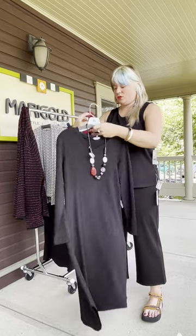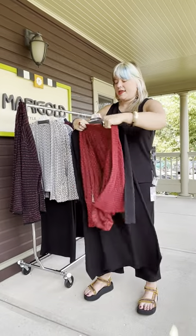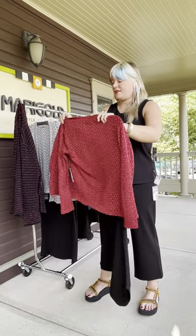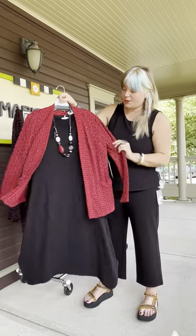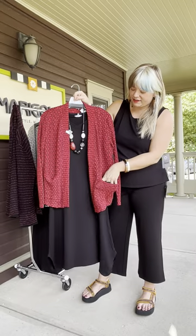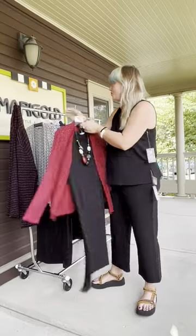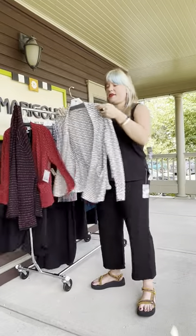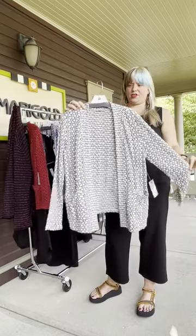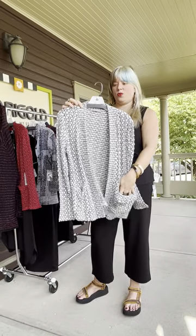This jacket is brand new — it's a great textured jacket at $93. It's got this red and black print. It does have pockets and it's just flat in the back. It also comes in a white and black combination. These are the shawl pocket jacket at $93 with pockets.